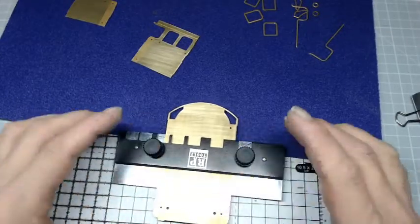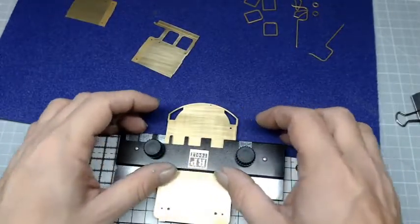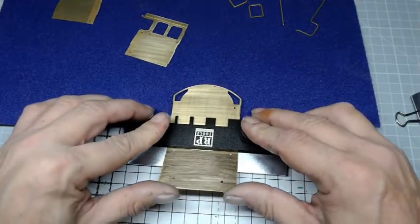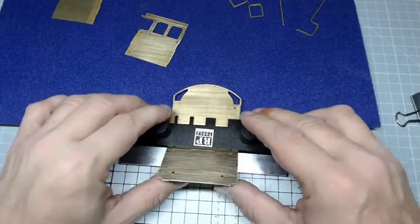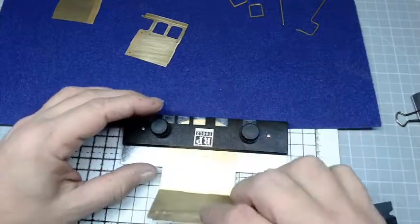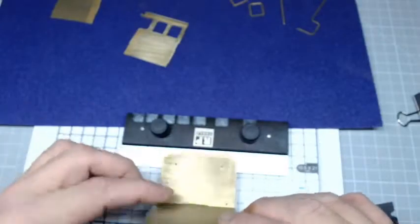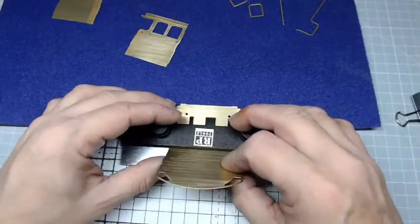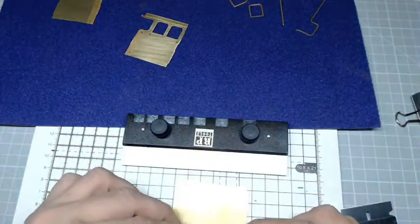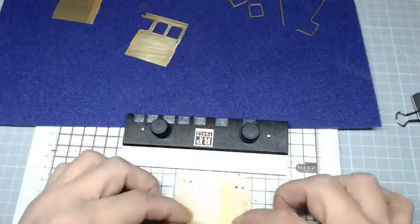So because this is a large piece, I can use my thumbs. What I'm going to do is, applying equal pressure all along, I'm just going to pull this up. And because we've positioned this correctly, you can see that it's bent along the score line. Now we can put that back in again and bend it further if we want. To be honest with you, once it's reached a certain point, we can just bend it on the table.